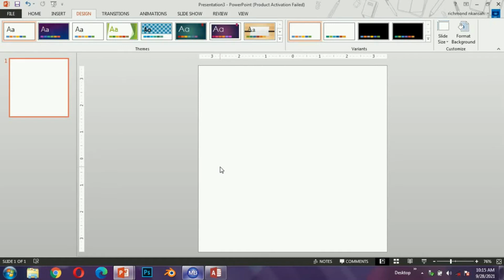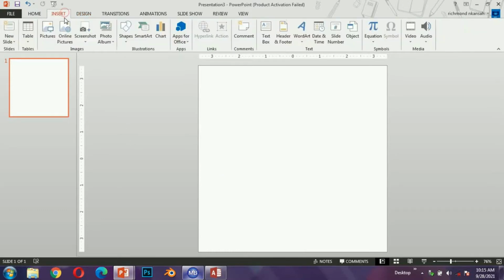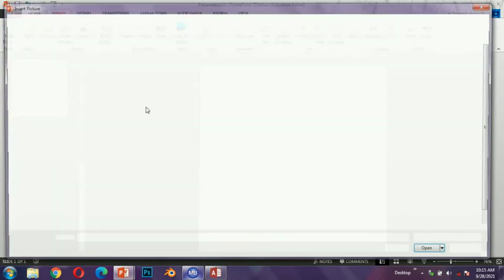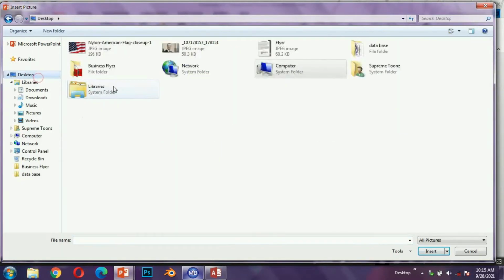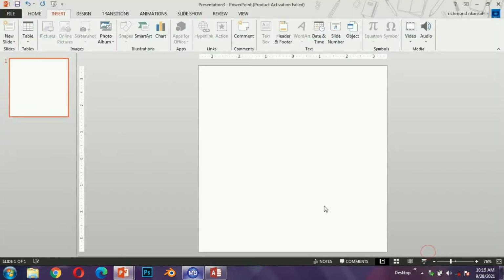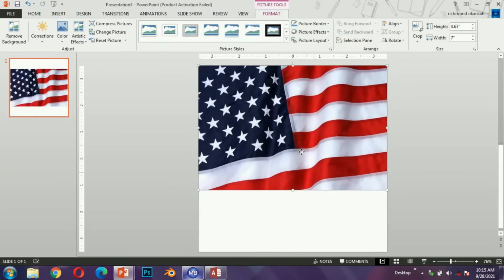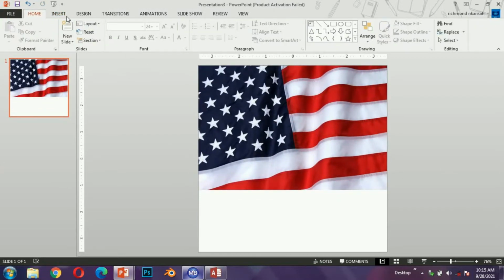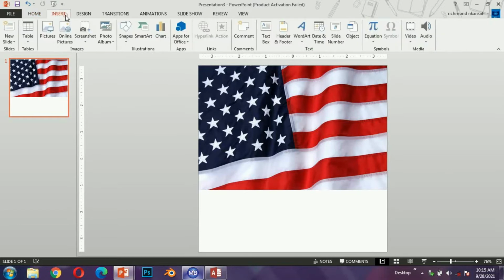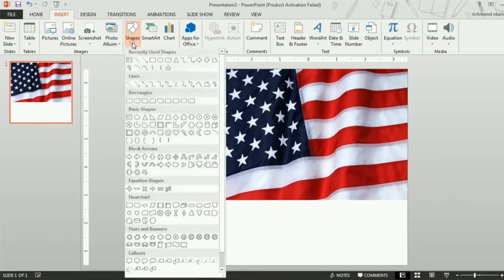So we'll start by inserting our image. It will be the first thing to do tonight, and I downloaded a nylon American flag from Google. After inserting it, I'll drag it on top, and once I'm done, I'm going to insert a shape, and that shape is probably a rectangle.